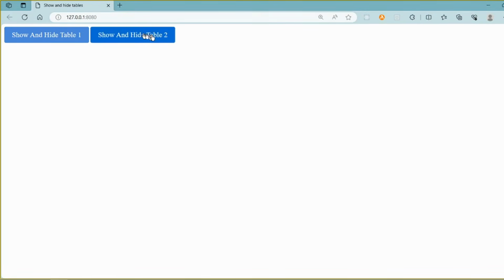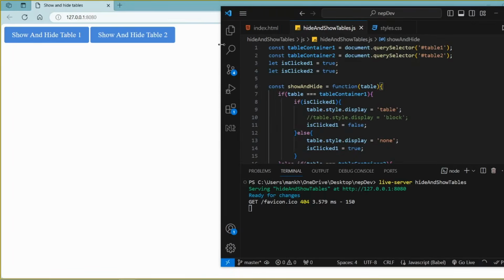Okay, now we have got two buttons over here. Now let's see if this is working or not. I'll show you something. When is clicked 1 is true over here, that means that the table is still hidden. So when I click this button, table container 1 is going to be passed inside here, and then it will check whether is clicked 1 is true or false.